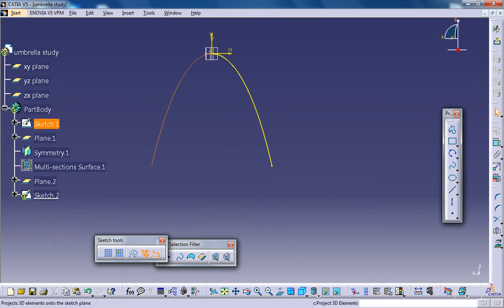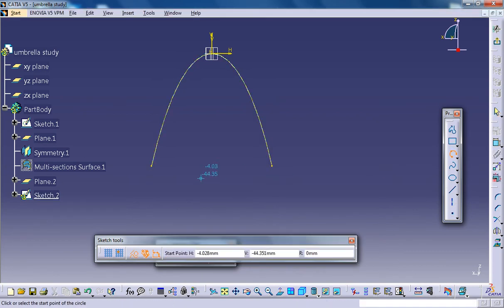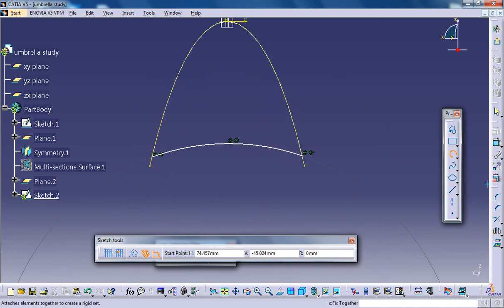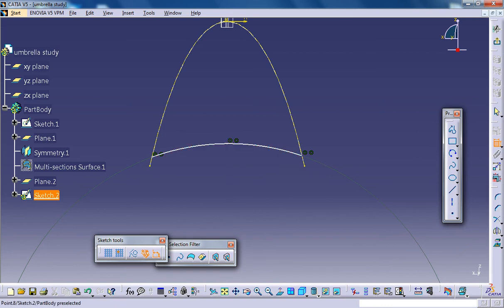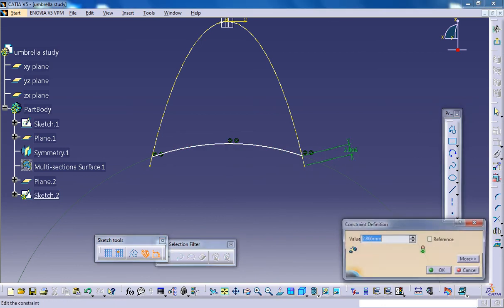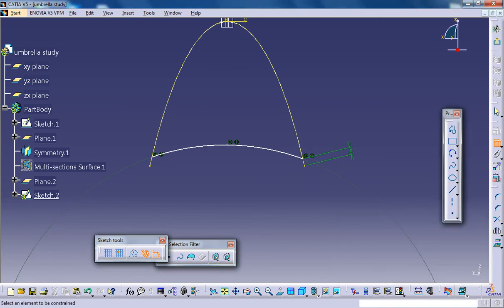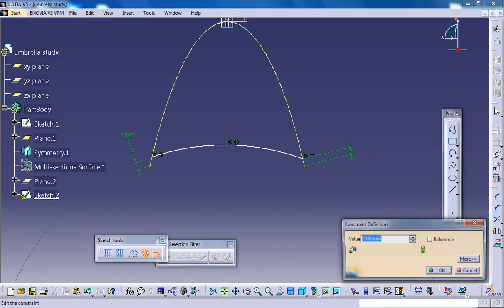Project this line too, and select these two lines and make them hidden, and then use the 3-point arc and first click, second click should be on the middle, and make sure it's a solid line, and the third click, and make sure that you're leaving a little space from this point to this point, maybe a 2 mm space, which could be later used to put a small bobs which would be seen on the end of the umbrella.